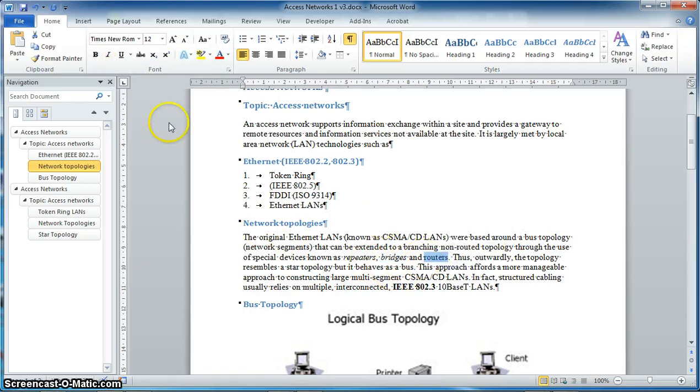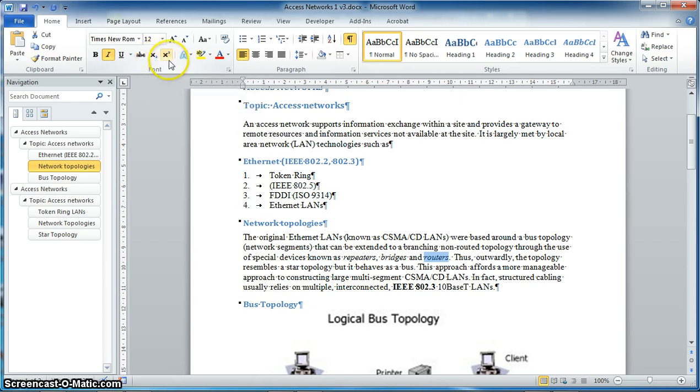And again, what we're doing is we're emphasizing certain words or certain areas of our document. We're basically trying to make them stand out and attract the attention of the user. So it's very good in, for instance, your TMAs, if you're wanting to bring something to the attention of your lecturer or your tutor, so that when they're marking they can see clearly that you know that this is a key area, for instance.